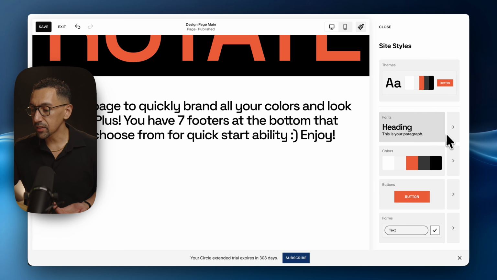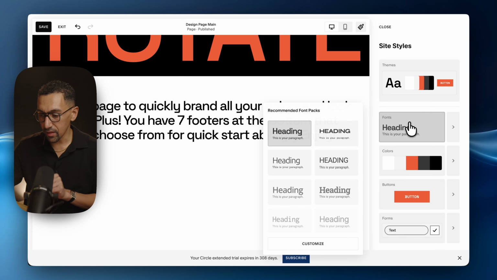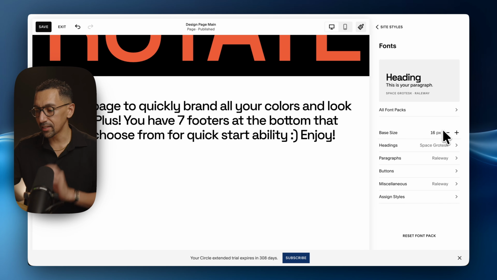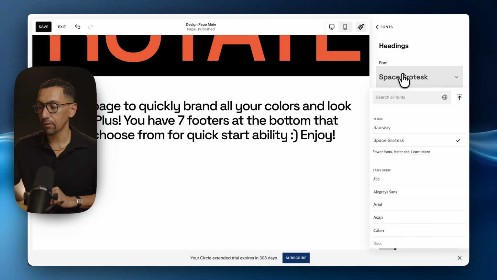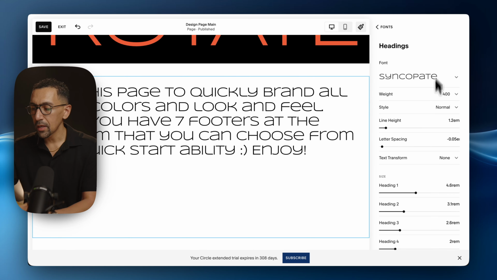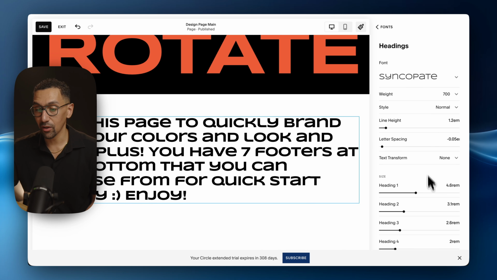So for example, if I want the font to be a different font for the header, I'll just click the arrow. I would not click on this because it just gives you more presets. But if you want to actually customize it exactly, you click into it, then you could click on heading, then you could click on the font, and then from there, you could come in here and type in the font that you want, and then match it to the style that you want, and boom, just like that, I would just basically start to copy and paste all those styles.